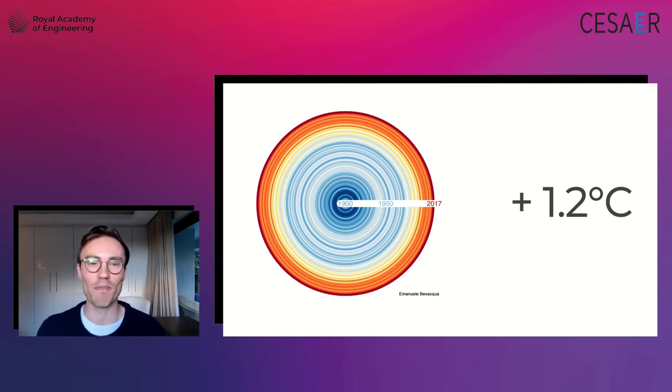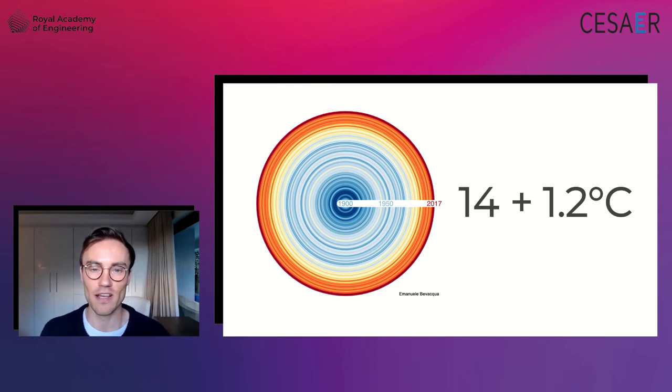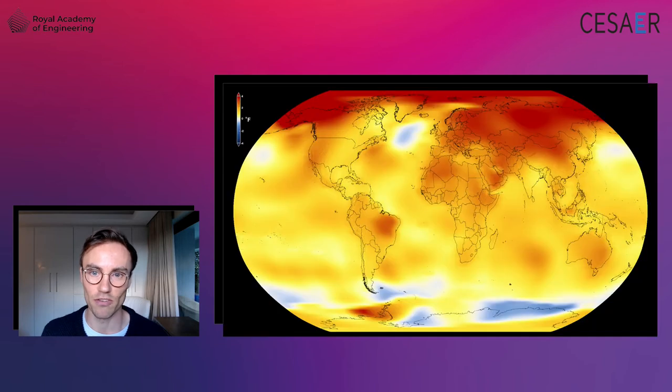Okay, fine. So Paris Agreement, pledged to limit global temperature increases to 1.5 degrees. What you're seeing on the slide here is where we currently are, right? 1.2 degrees. And I think often there can be a kind of cognitive dissonance that happens when we think about the size of that number. It feels very incremental, but it's important to remember that global surface temperatures are 14 degrees on average. And so it's a really, really big change in a very short period of time.